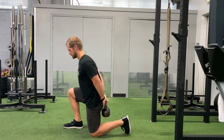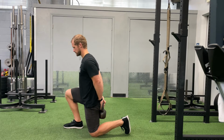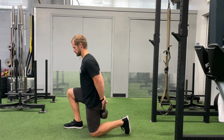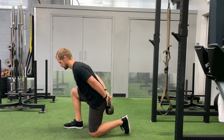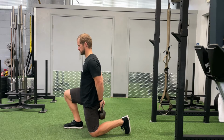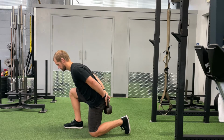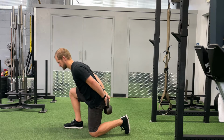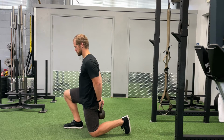The second exercise and the next progression for helping someone learn the hinge is the half kneeling posterior loaded deadlift. Here, with one leg put in front of the body, we force an individual to flex more on the front leg, and we also start to add a little bit more instability by putting one foot forward and one foot back. Again, with the weight placed in the back side of the body, the individual is forced to keep their shoulders back and their back flat.